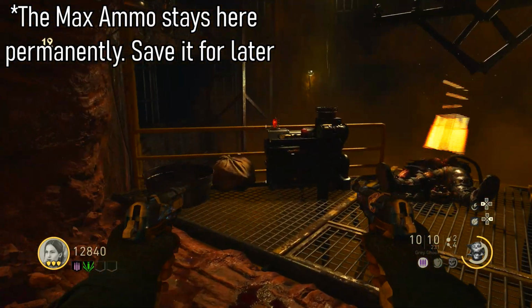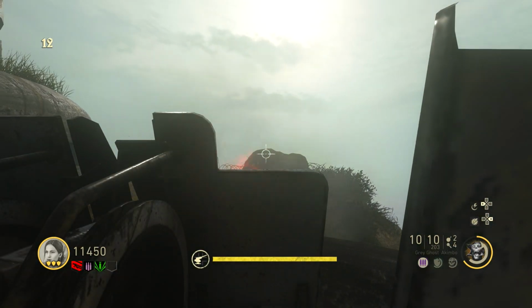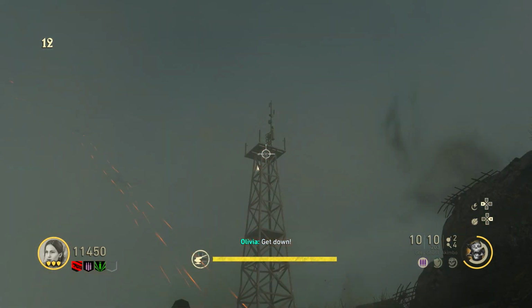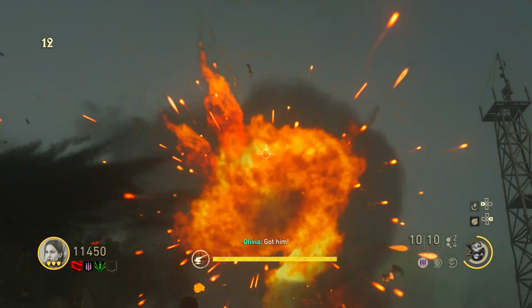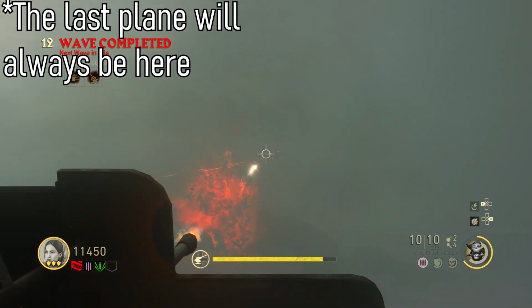Now some planes will fly overhead. Head to the top bunker area and use this flak cannon to shoot down some planes and shoot this rock right here to release the first Son of Nerthus. Keep shooting down those planes. Sometimes a zombie might hit your flak cannon, so just face right at it and shoot it for a little bit, but keep shooting down those planes until you get the pop-up on your screen.